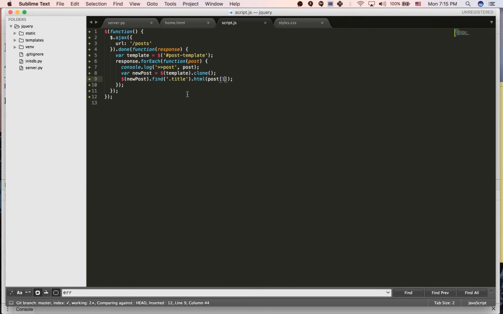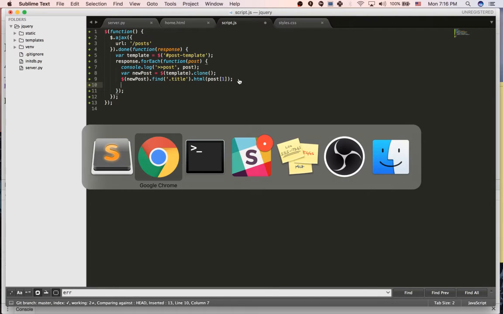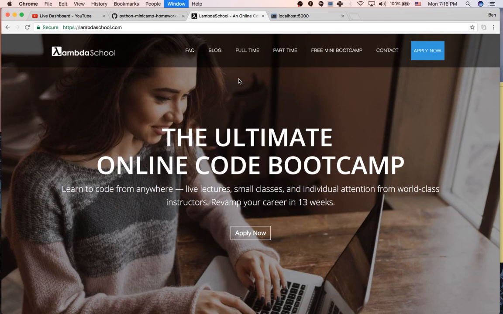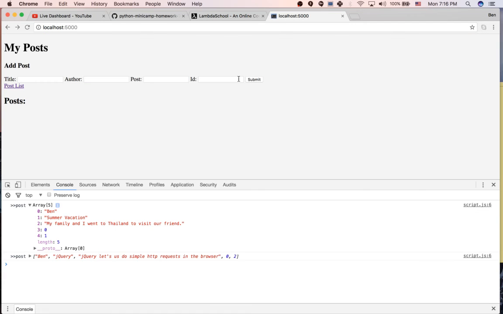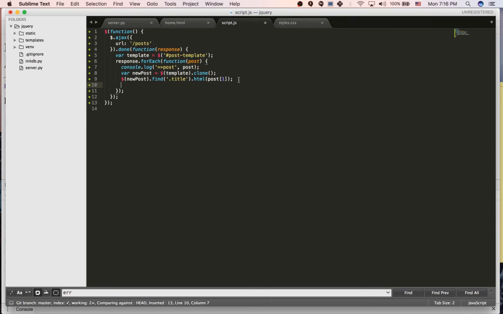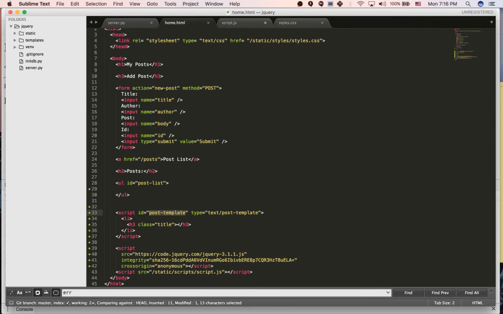All right, so we have the new post, we have now edited it, and now we need to add it to the web page. So let's go back into Chrome, and I'm just going to reference this real quick. Okay, yep, just append. So I'm going to jump into HTML and reference the unordered list.